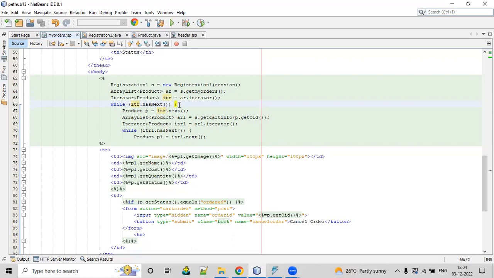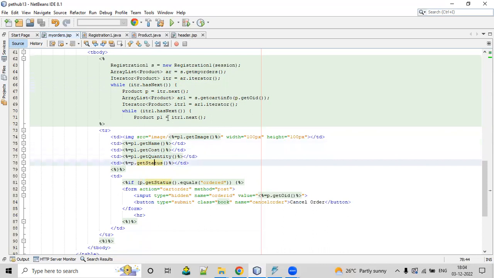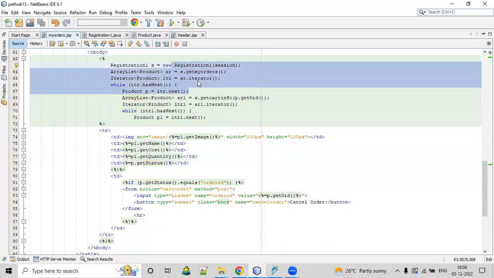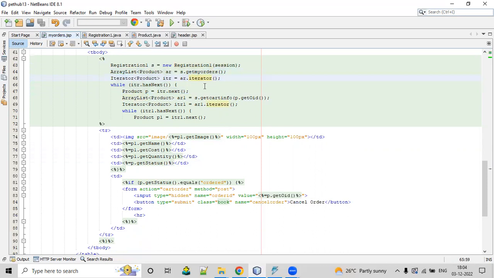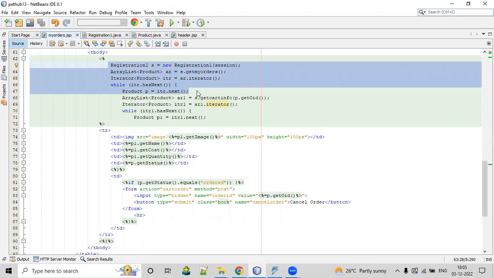If data is there, then it will come inside and fetch one by one, iterated, meaning a loop. The output will be stored in p, and by using the getter method, we are printing the data. So this is the first thing: I have fetched the orders of the user who has logged in.